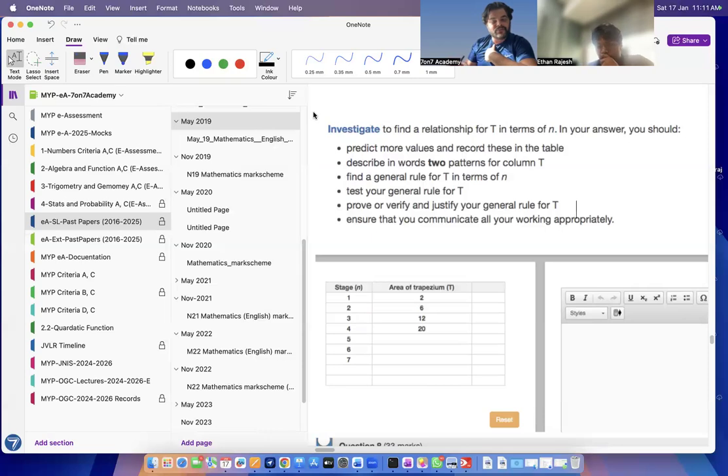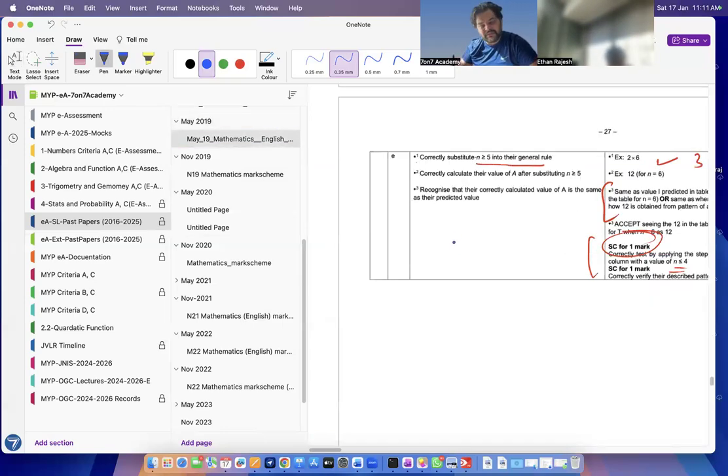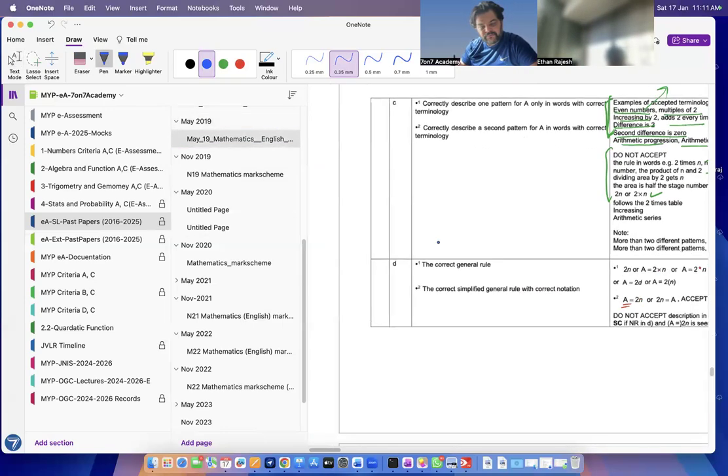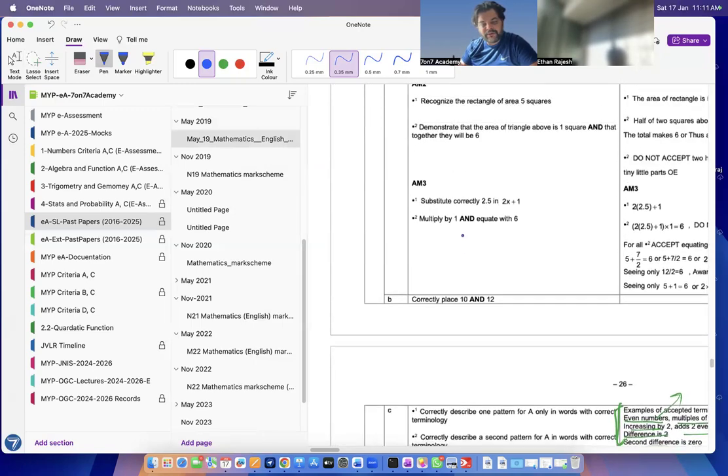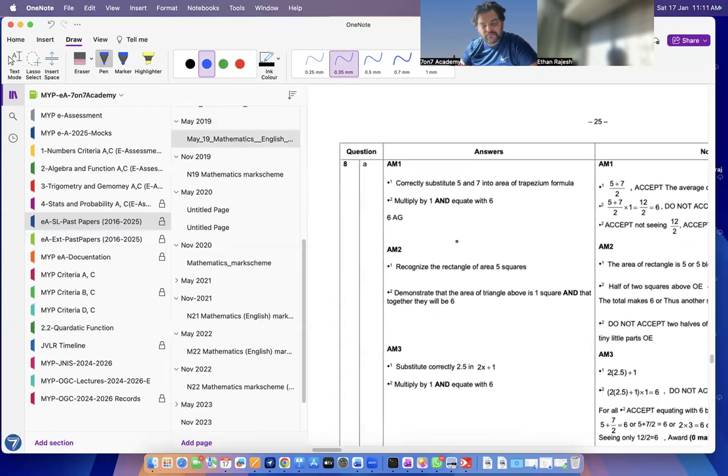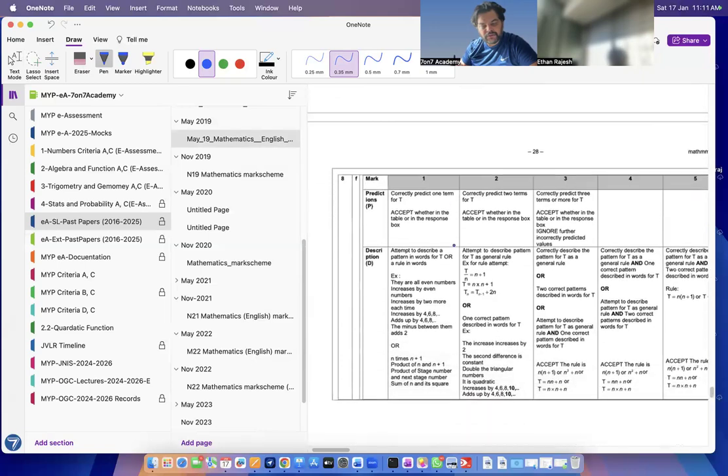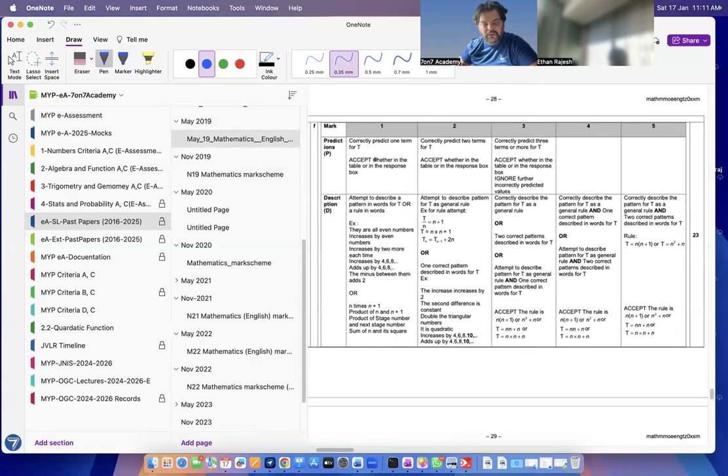Find the general term of that. How will you get the general term? How will you write the general term of that? You can see it from there. See, predict what they did. Correct predictions of one term, and you get 3 marks if you fill the table, predicting 3 terms. Let us look closely into that.